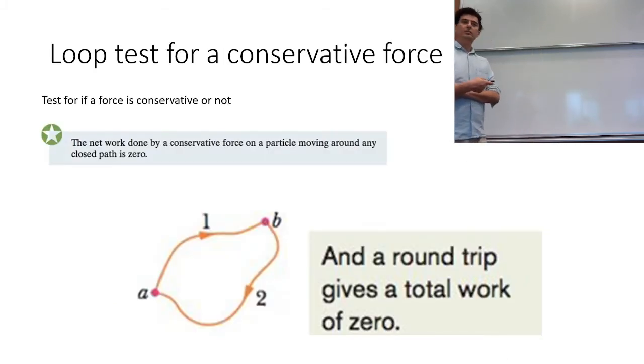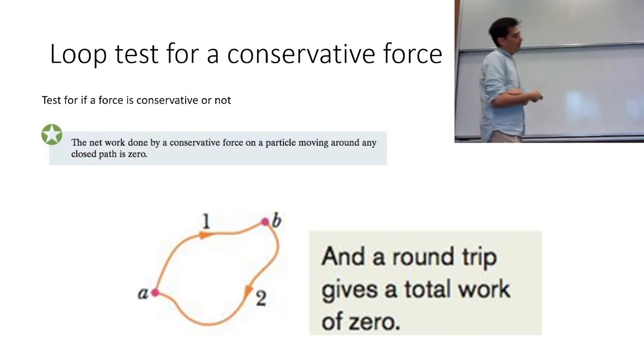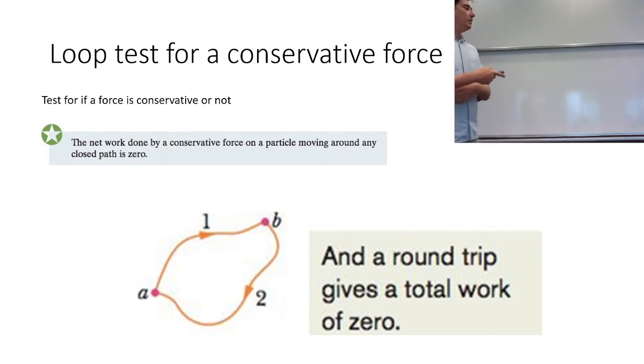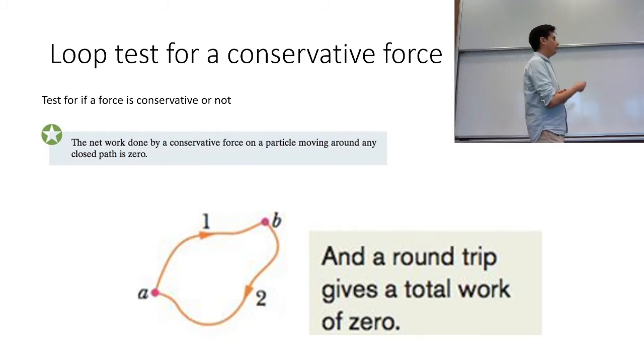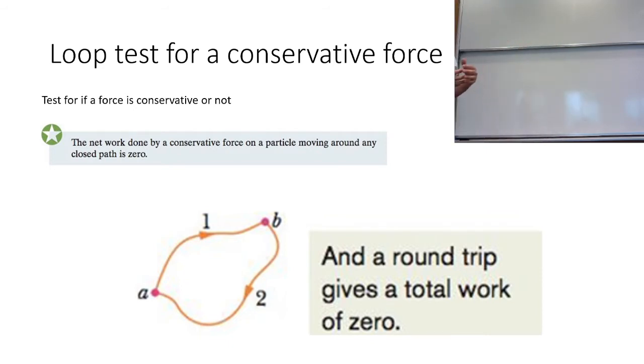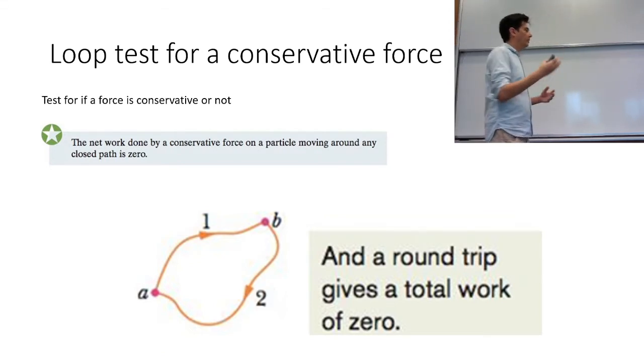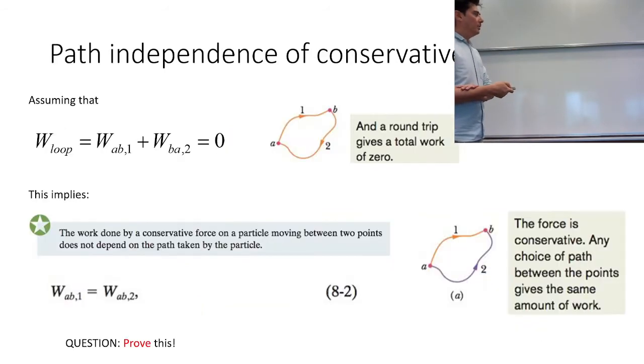And so basically the test to figure out if it's a conservative force is that if you go in a loop, same configuration, start and end, and you look at the work done in the forward and the backward leg, they should cancel in a closed path. So the forward leg is positive and the second leg should be negative, so that the total adds to 0. If it satisfies that, then it's a conservative force, and then we could use this relation to figure out that it's also path independent.